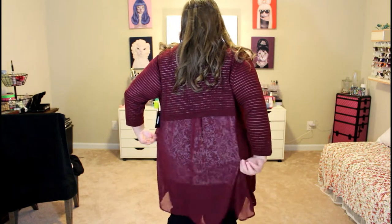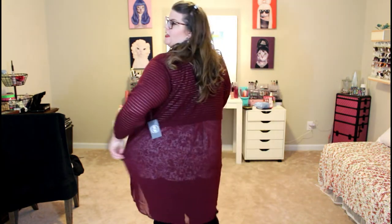I do think this cardigan is super cute - I love the back detail and how it's kind of see-through. It's rather long, coming down to like the back of my knees. I think it's cuter with the cardigan, but I'm still not sure I'm loving the shirt. What I don't like is how it goes straight out from the bust - if it came in even a little, I feel like I wouldn't look as big.